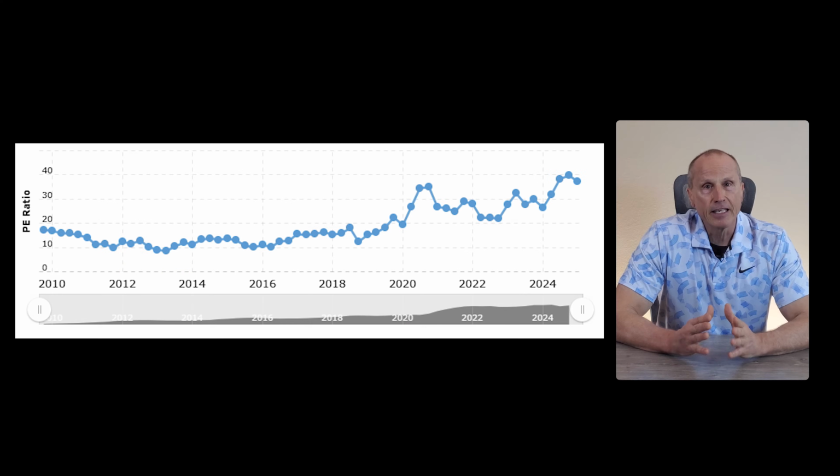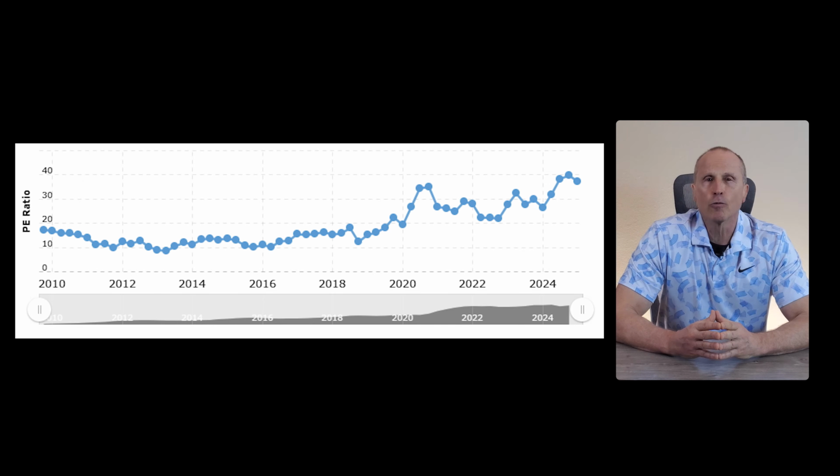Speaking of Buffett, you can also look at how the PE ratio of a single company has changed over time. That can be helpful. Take a look at this chart. It shows how the PE of Apple has changed from 2010 to early 2025. As you can see, from 2010 to around 2020, the PE bounced around mostly between 10 and 16. During the past 4 years, it's been significantly higher, and now is around 38 in early 2025.